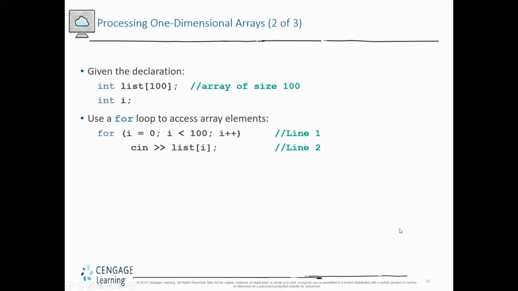Okay. So if you have now this int list 100, you know 100 means that's the array size. That's how many items you have in the list. You know it's an integer, so it's going to be a whole bunch of numbers, and they're whole numbers. So that means you have index values, or subscripts, whatever you want to call them. You have 100 of them. The first one is 0. The largest one is 99.